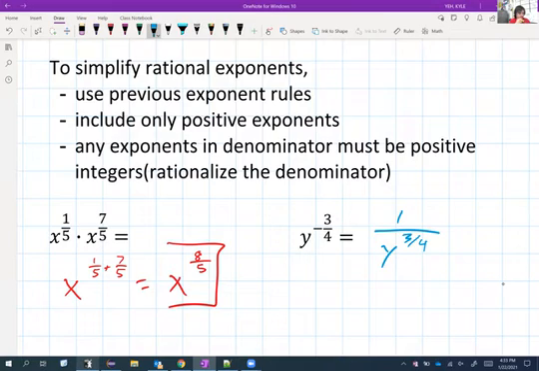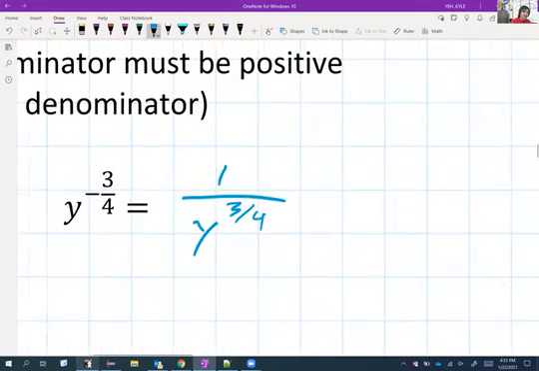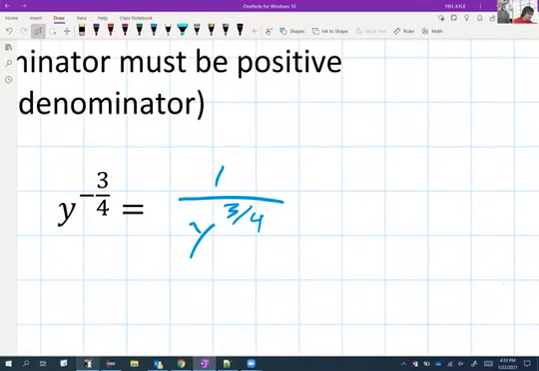Now, rule 3 above. It says in the denominator we can only have positive integer exponents. Here it's positive, but it's 3/4. It's a fraction. Why is it a big deal that we can't have a fraction power in the denominator? Well, what happens if I convert this into radical form? No rats in the basement, right? We have a radical on bottom. We can't have a radical on bottom and call it simplified. So we need to get rid of that 4th root.